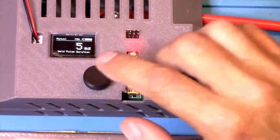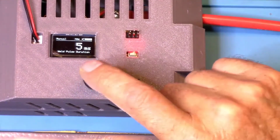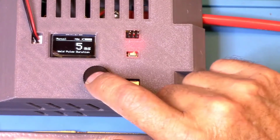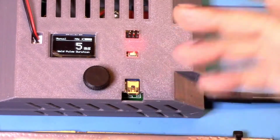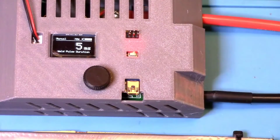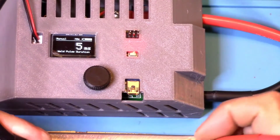Another cool feature about this is that you can see how many amps your pulse is taking. If you are concerned your battery voltage is getting low because you're not getting good welds, and you want to see how many amps you're pulling out of your battery, all you need to do is... I just want to show you what the measurement feature does.